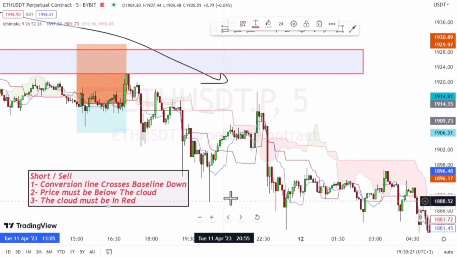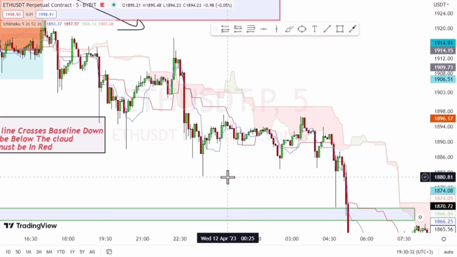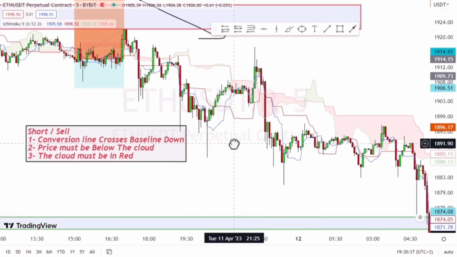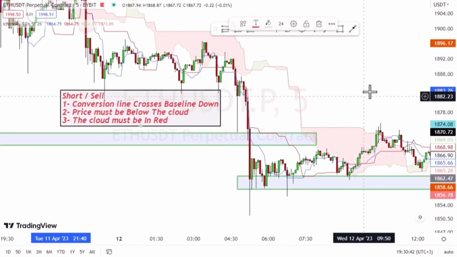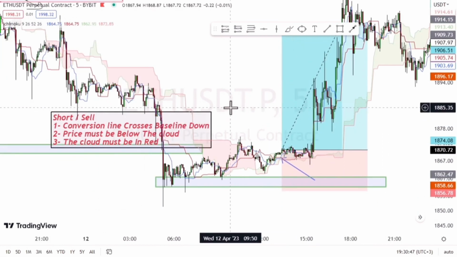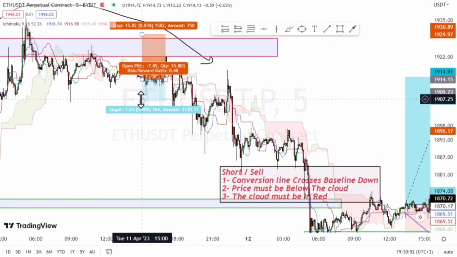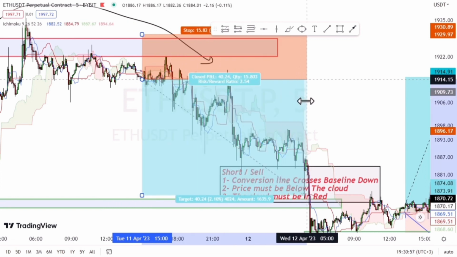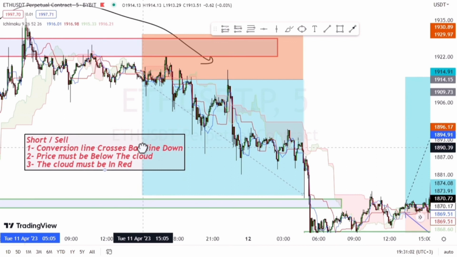So the price must come above the cloud, the cloud must be green, and we have a cross up of the conversion line and baseline. When did it happen? It happened exactly right after that in this trade, which we talked about previously, and we could take a beautiful trade here and do it just right after each other, and we can make some good profits. But the market does not always work like this, and it is not always that easy. And you have to combine lots of information, lots of data with each other in order to make some informed trading decisions.